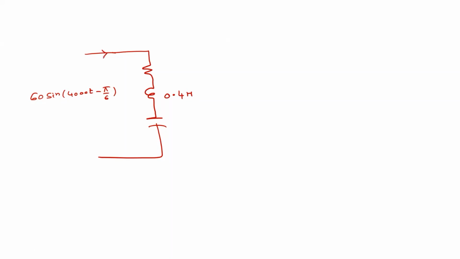Okay. And the instantaneous current I is 2.0 sine 4000 t. So this is I. Okay. So determine the value of R and C, and also at which frequency the circuit is in resonance. We need to calculate R, C and the resonant frequency FR.